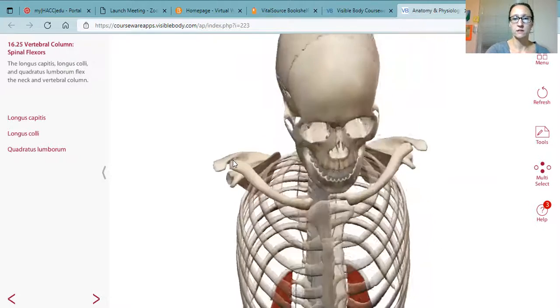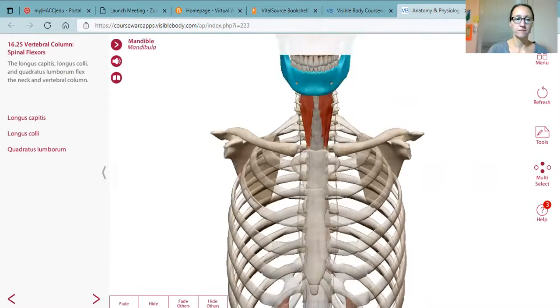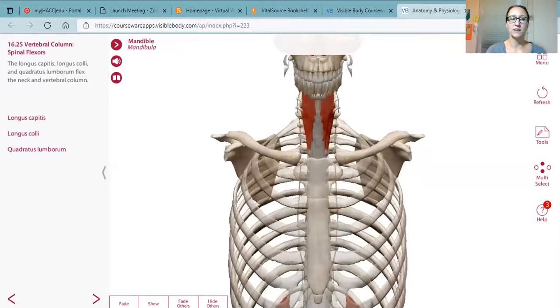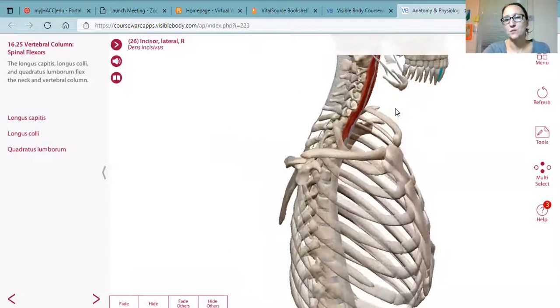So if we maybe hide the skull, hide that for a second. Oh, wow, the teeth are still there. That is bizarre. I expected it to take the whole lower jaw. Oh no, I'd have to individually get rid of each tooth. Okay, I'm not doing that. But anyway, that is super weird.